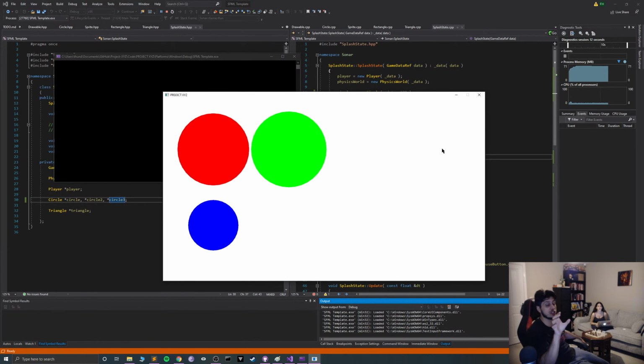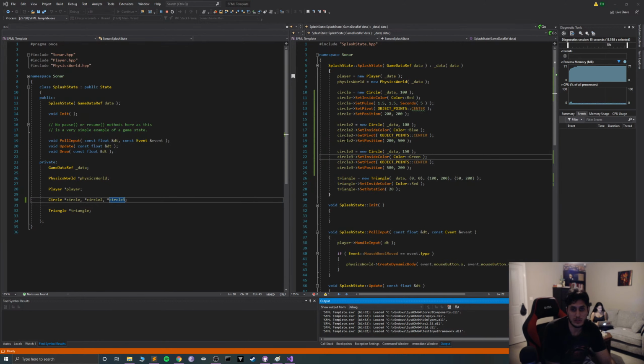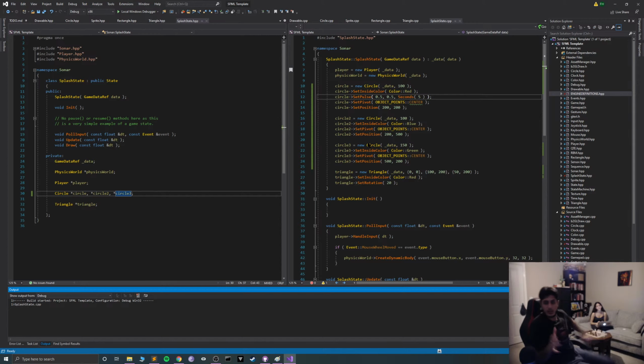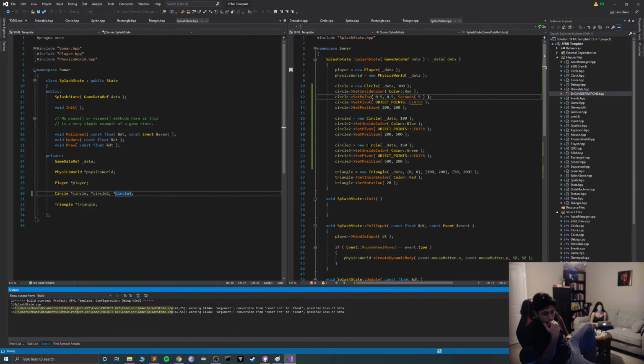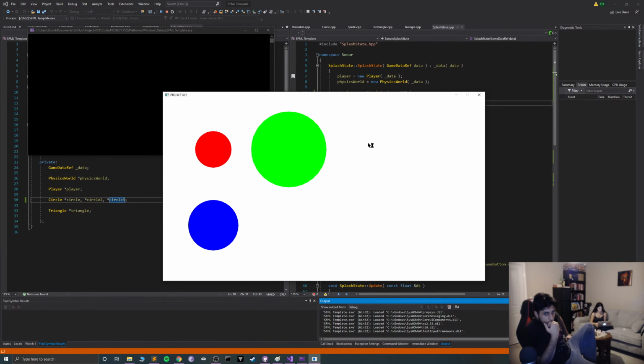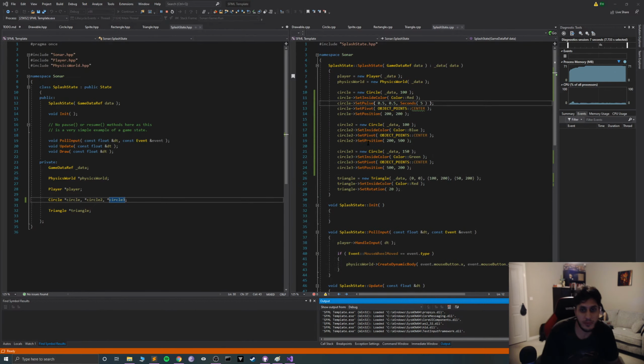It should go to the size of the green and then start going back to blue. So it doesn't do that. Let me see if I do it to the smaller size, so it goes from normal size to smaller. Does that work? Nah, it's a similar issue here.